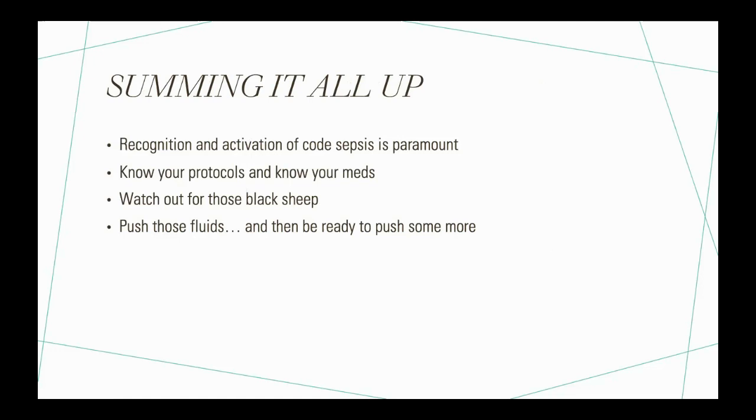So let's sum it all up here. Recognition and activation, that's going to be paramount to everything. We've got to know our protocols, know your meds, the vasopressors. If you're not comfortable with them, review them, know when to use them, and be ready to use them if you need to. Watch out for those black sheep we were just talking about, these patients that might have atypical symptoms and they may have a quiet sepsis brewing. And like I said, first line for hypotension, push the fluids. That's what they're going to do in the hospital. They're going to keep bolusing until we can get them in a normotensive state.